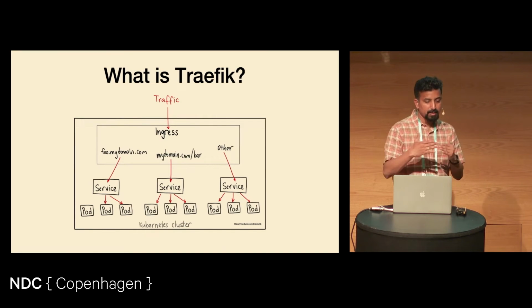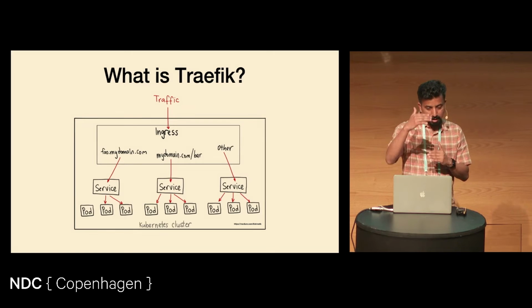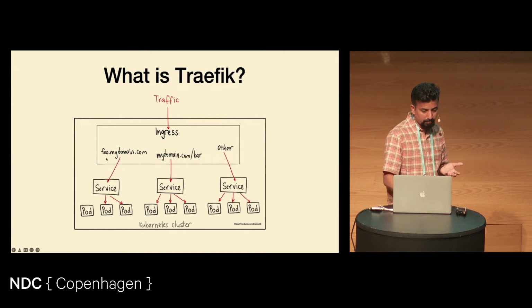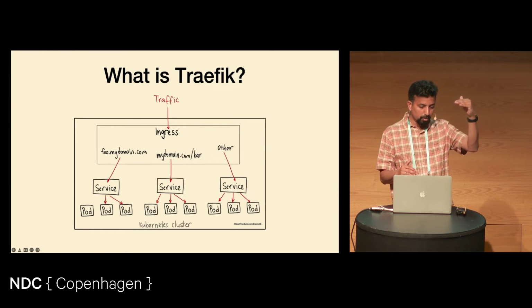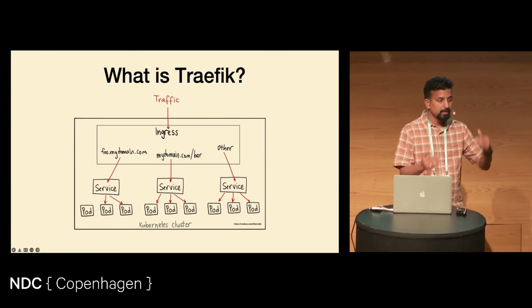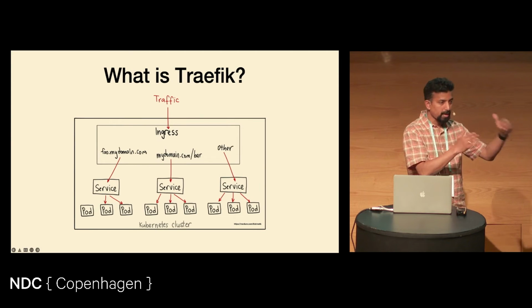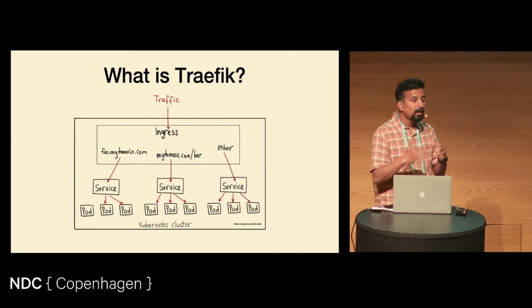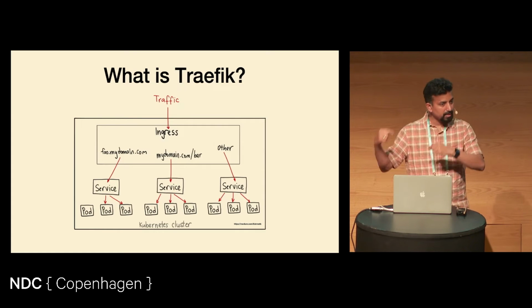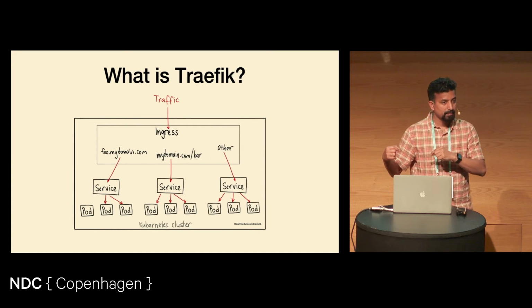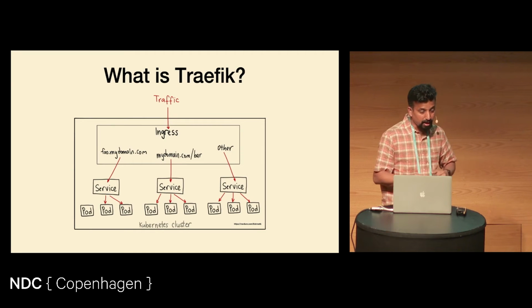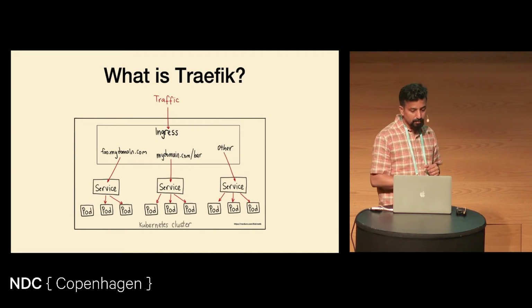So Traefik is basically an ingress, a rule-based engine where, for example, if you hit foo.mydomain.com, the rule will say, okay, if that's the case, then you're going to hit the service called X. If I hit mydomain.com/bar, then the rule knows which service inside Kubernetes to hit. So that's the thing that Traefik is taking care of.